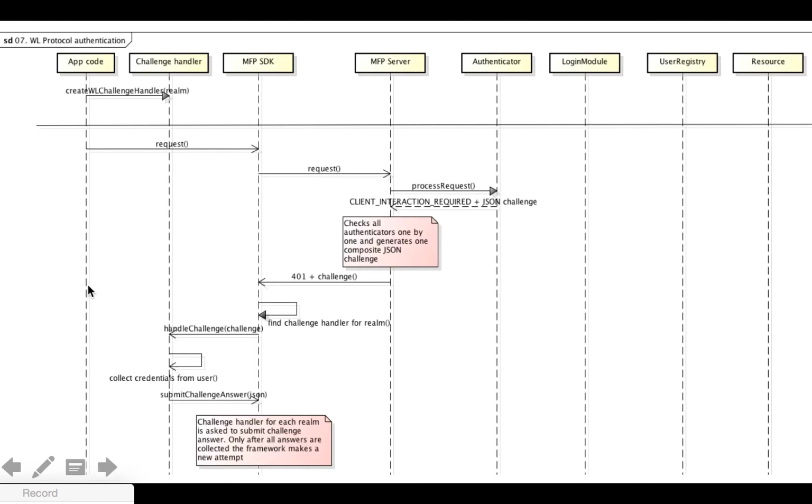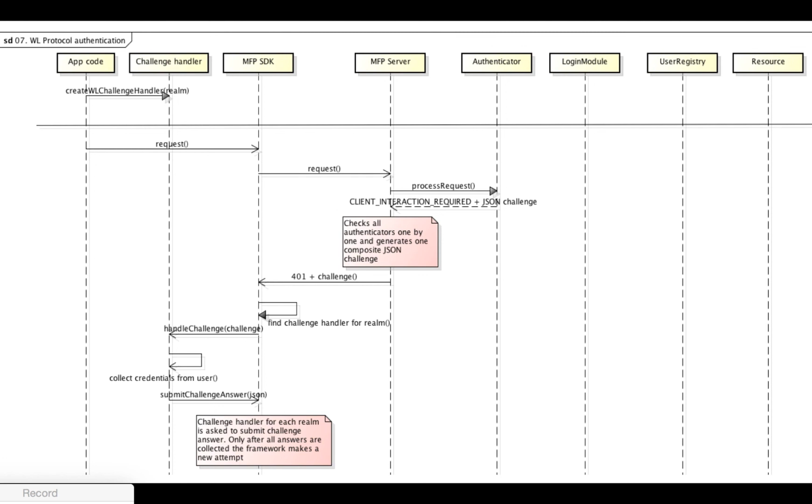Now let's see what changes when you use a Worklight protocol authentication. As I said, Worklight protocol authentication is fully based on JSON, and this allows you to combine multiple challenges and multiple challenge responses in one request.